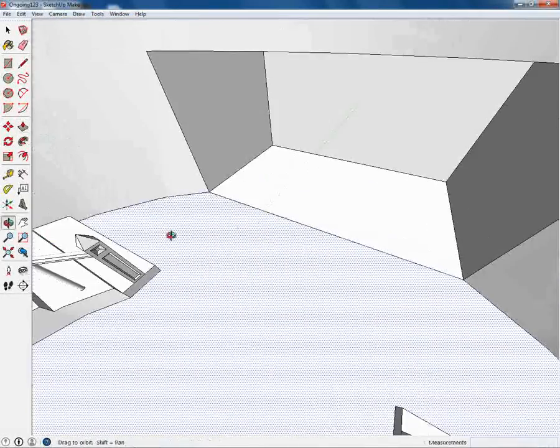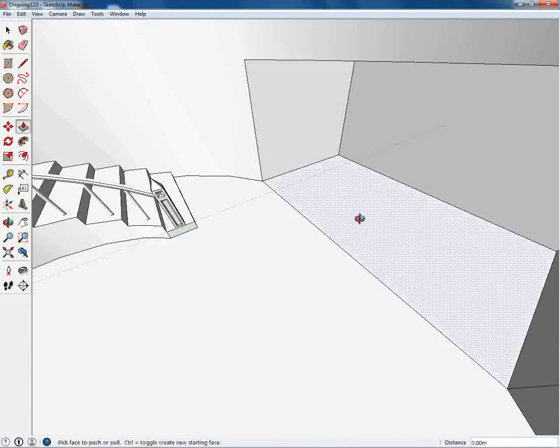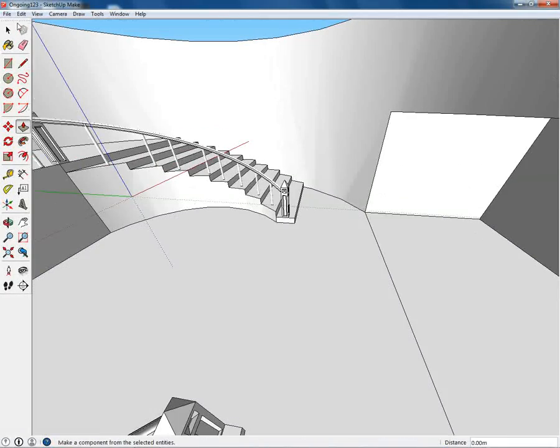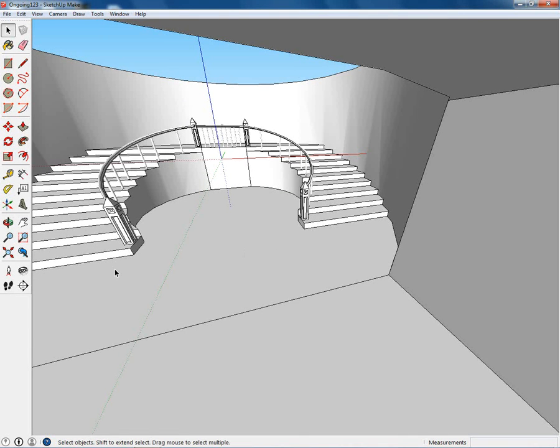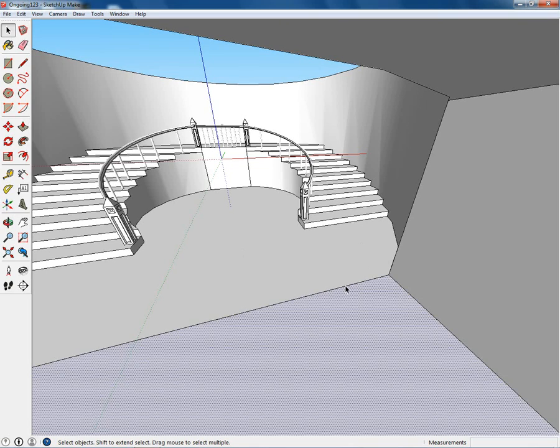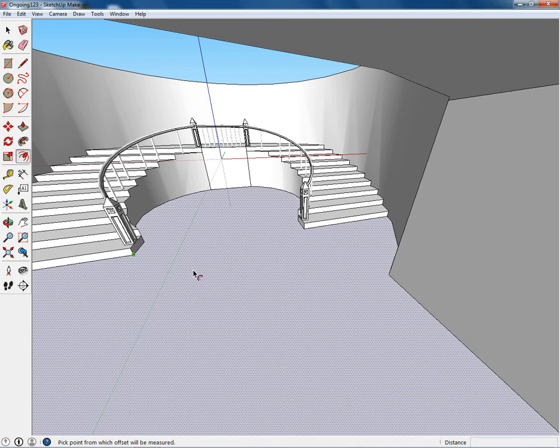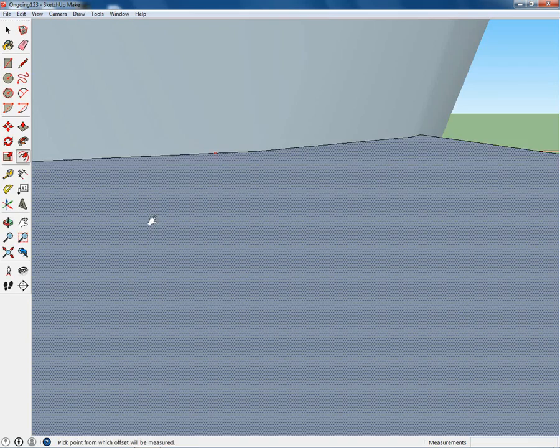All right, so what we're going to do now is we're going to add a little bit more detail to the floor here. And there's a couple different ways we can do this. I want it going on the inside too, so we're going to delete this. F for offset.